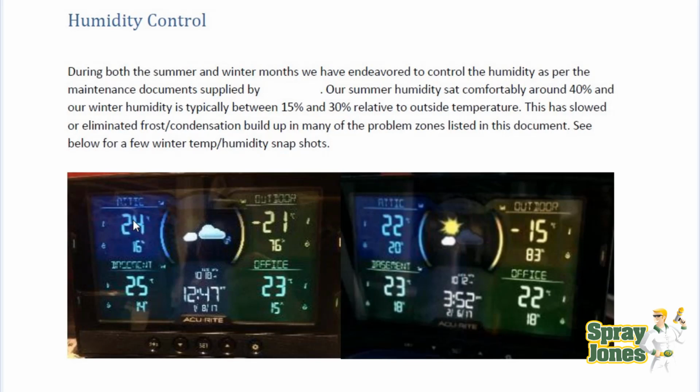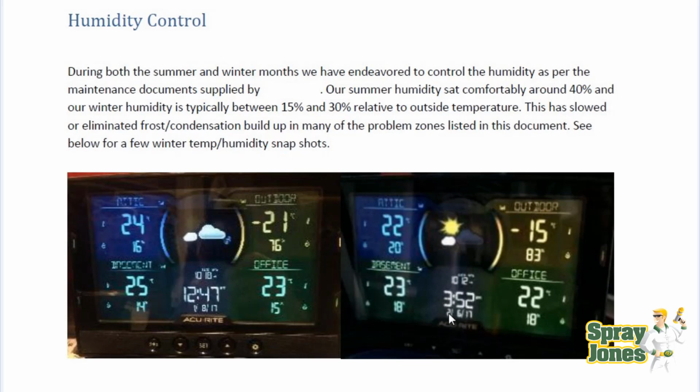24 degrees inside the attic, 23 in his office, and all the way downstairs in the crawl space, it's 1 degree warmer, 25 degrees centigrade, and 14% relative humidity. That's amazing. Right? And I think the only reason that the crawl space was that much warmer is that's where a lot of the duct work was to distribute. The mechanical equipment wasn't in there, but the ducts ran through a lot of the crawl space and then came up vertically through the chases that they had built for him.